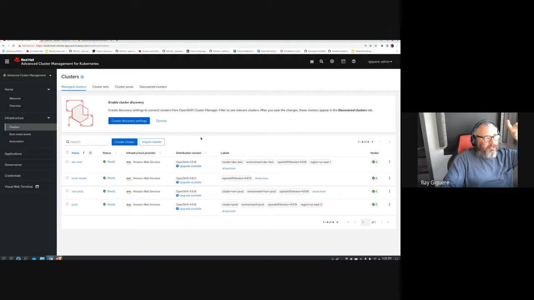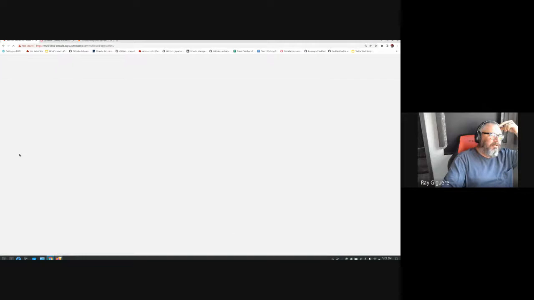Now, the one thing: the communication between these clusters is at a very high level, right? So you'll want to think about how you want to do this. You don't necessarily want to use kubeadmin, but you might want to use a different account that has cluster administrator privileges in there, because it will continuously talk back and forth between these individual clusters.